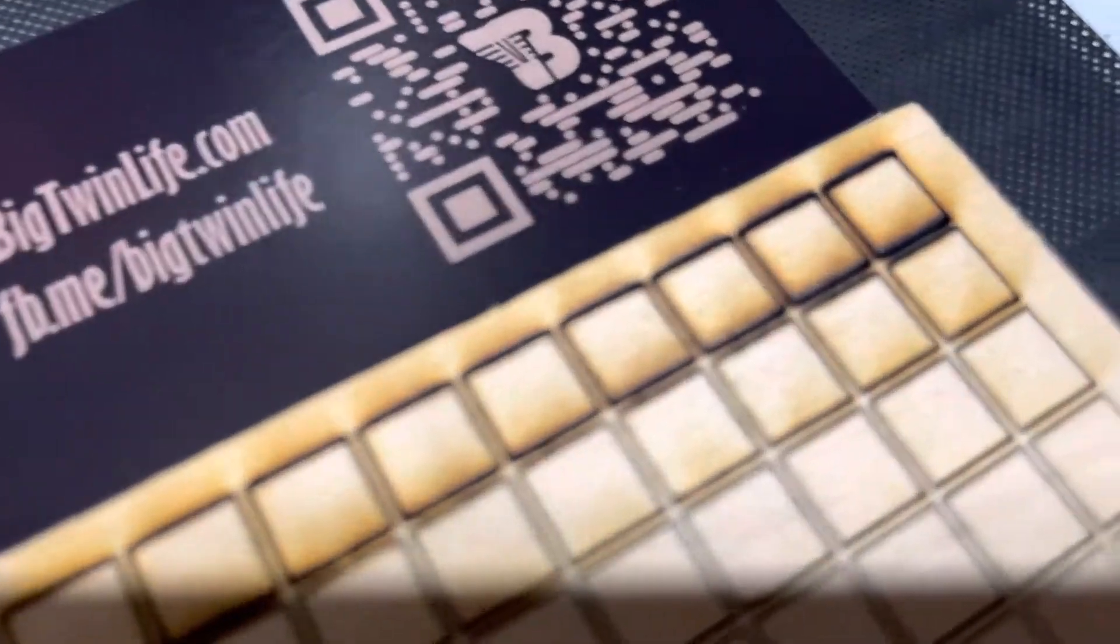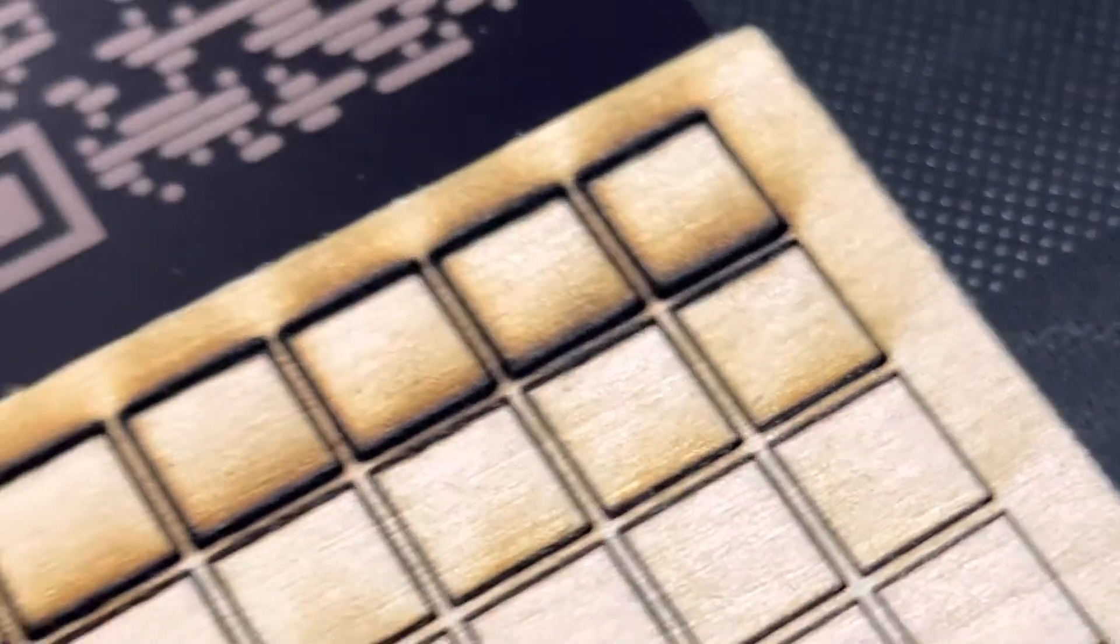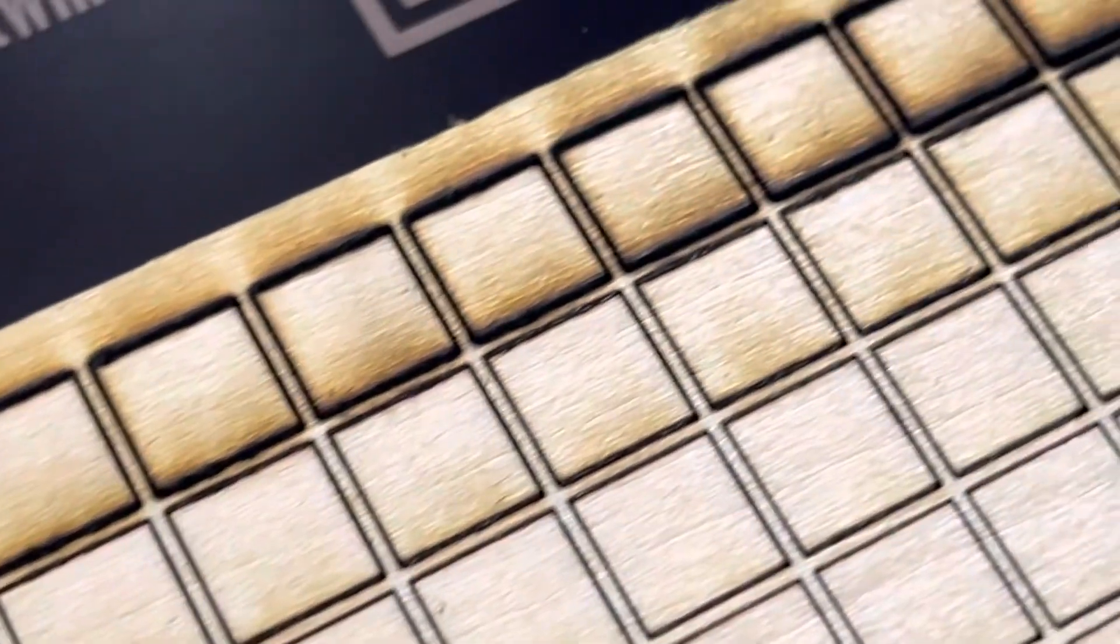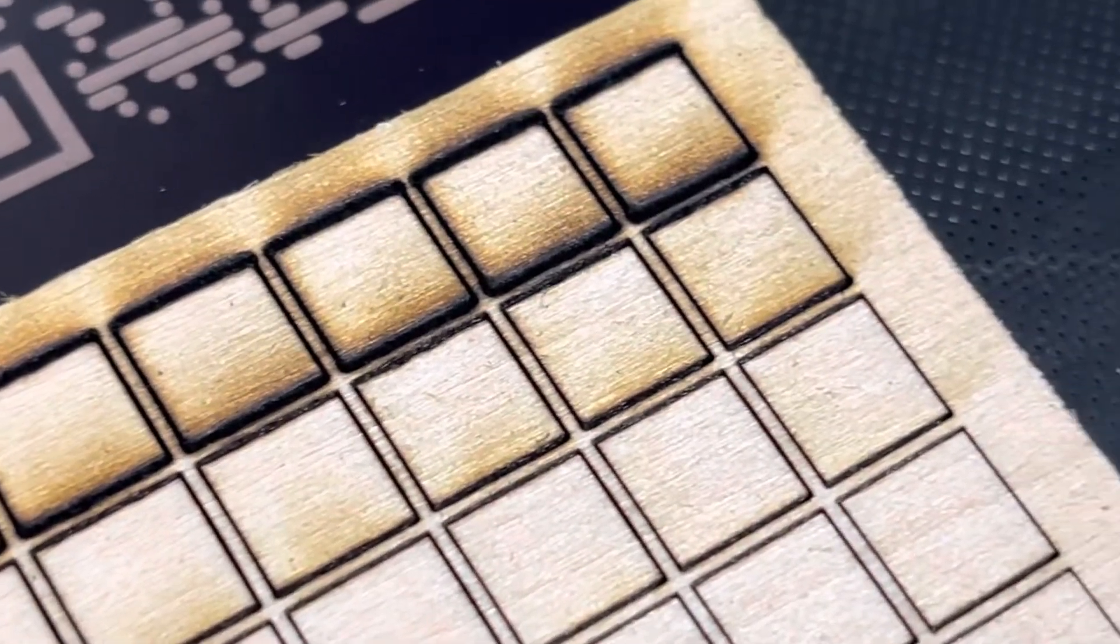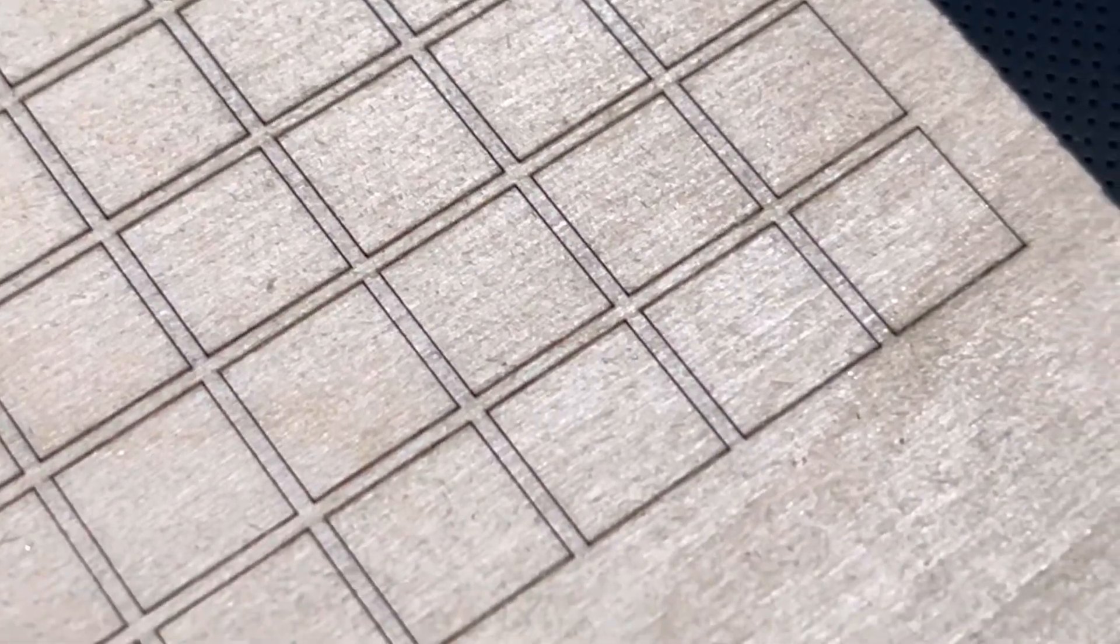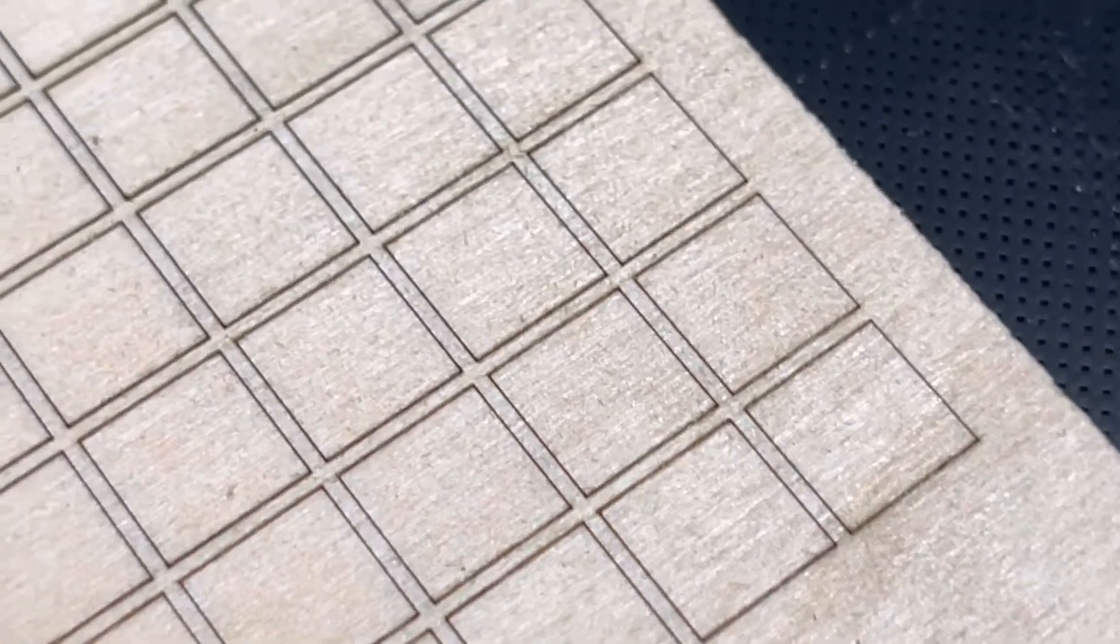Now if you'll notice there is a lot of surface char, just a lot of it. I mean it looks like those old commercials about dentures and smoking, just a lot of surface nasty. And as you get down, even in some of the lighter cuts you see a little bit of bleeding on the cuts even at low power.